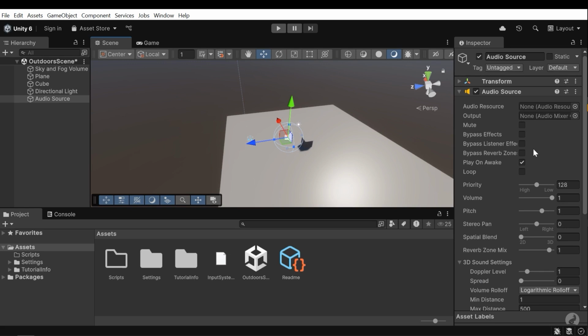WAV or MP3 types are kind of common, and you can import your audio files to your project and add them to the audio resource field. This is the most important field. If you don't have any audio file, you can't actually play the audio. You can change the volume, you can mute the audio, you can loop it. If it ends, it will play again and again. And we have many other attributes.